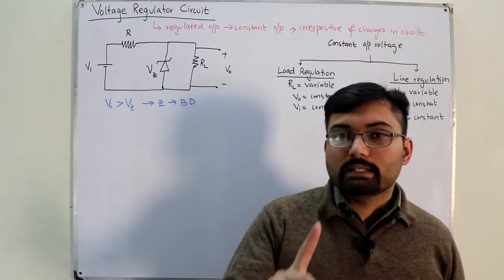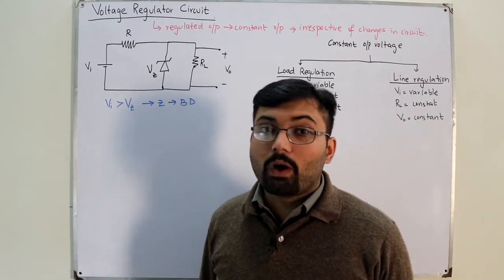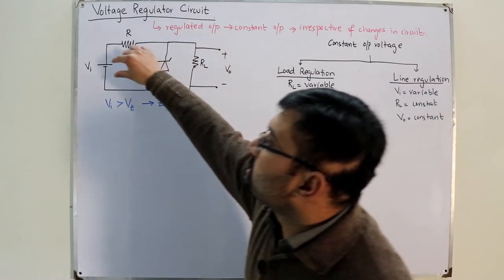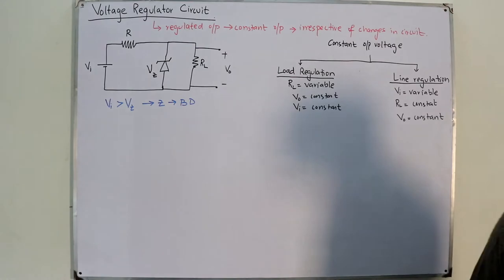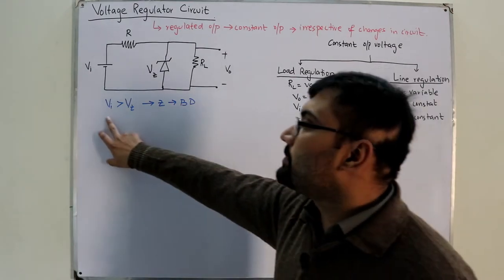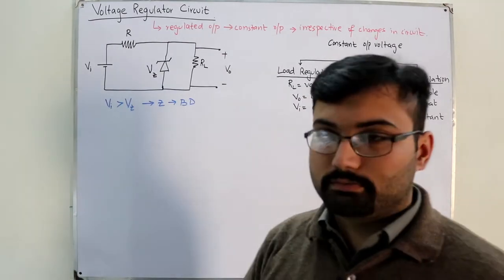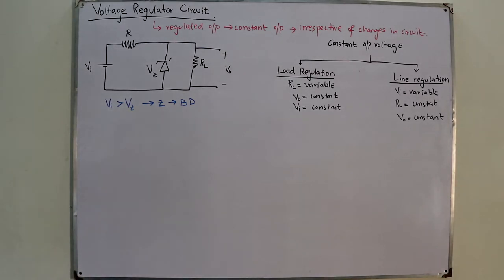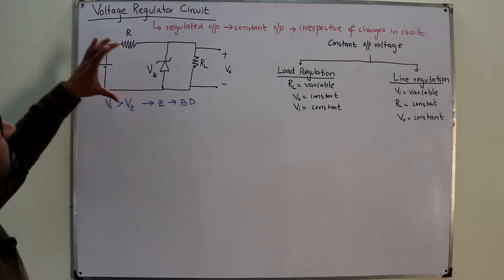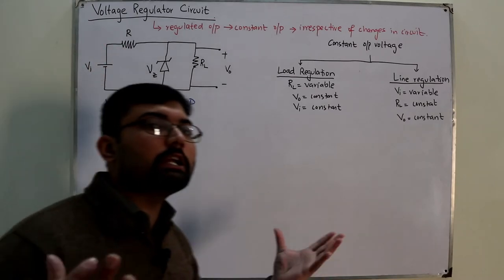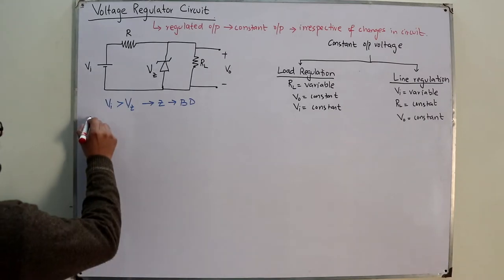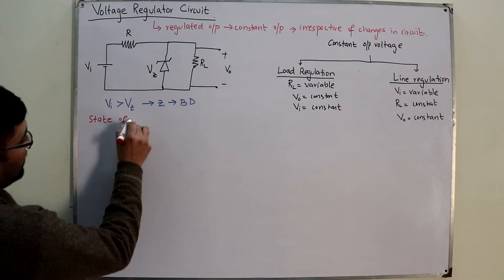The thing is, this equation may or may not be correct. Why? You can see from the circuit very clearly that the voltage across the Zener diode is not the input voltage. Yes? Yes. Which makes this condition wrong. So, what do you have? We will see: you will have to determine the state of the diode first by seeing the potential across it, as we saw in the previous cases with the simple p-n junction diode. First you have to determine the state of the diode.